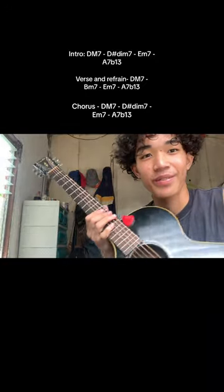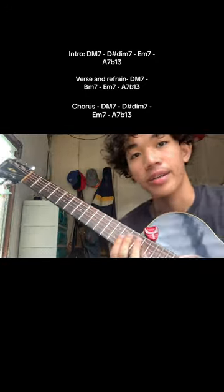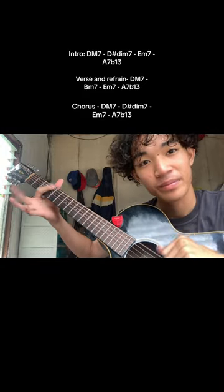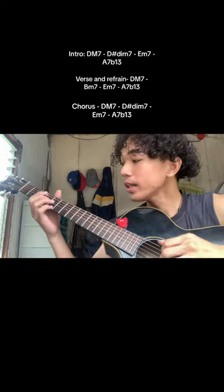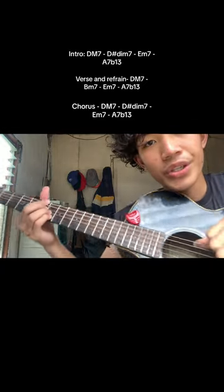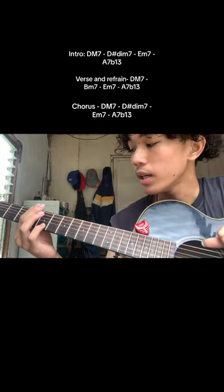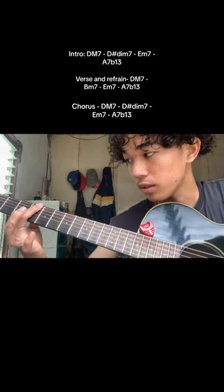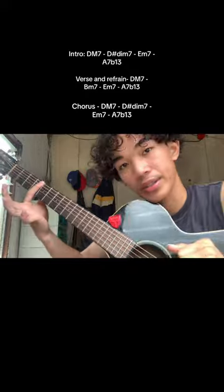Next is this part, one of the best parts of that video. What I did there is just an open E string, but I plucked it so hard that it almost broke my string. That slide: open E string, and then the 6th string on the 4th fret, the G sharp bass.